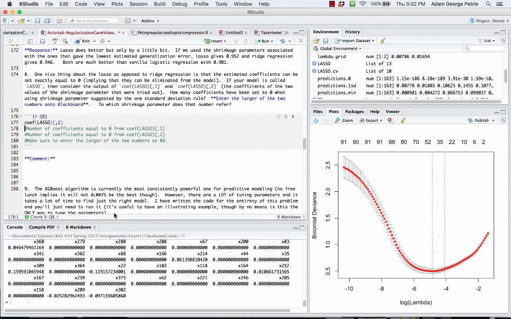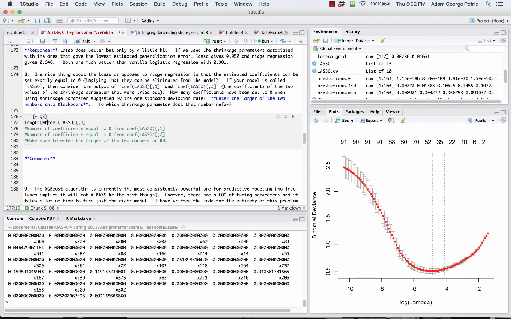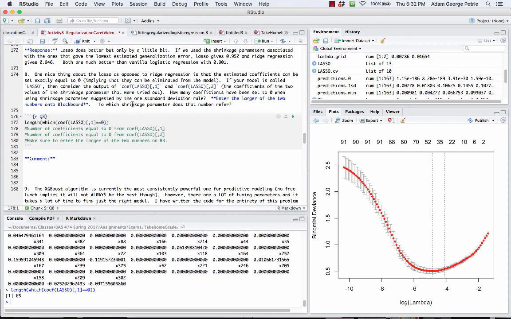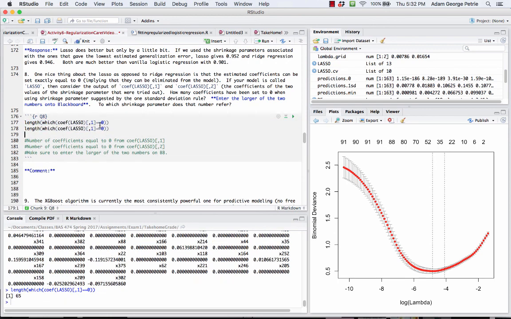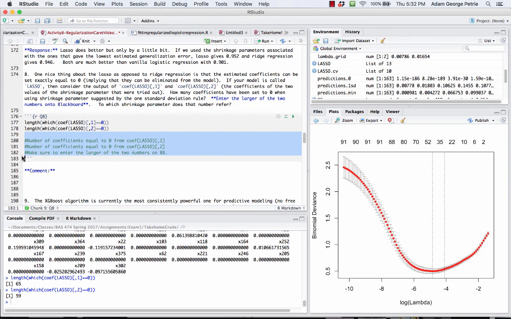It's a lot of zeros. Let's figure out how many there are. So let's say length which, the coef equals 0 here. We got 65, and then finally for the second column here, we have 59. All right, so you're going to enter in the larger of the two numbers on the blackboard, which is going to be 65. Now, you might wonder, okay, well, which one is which?